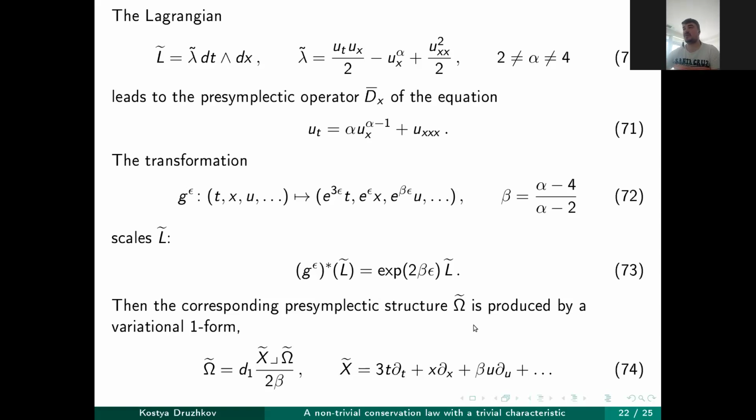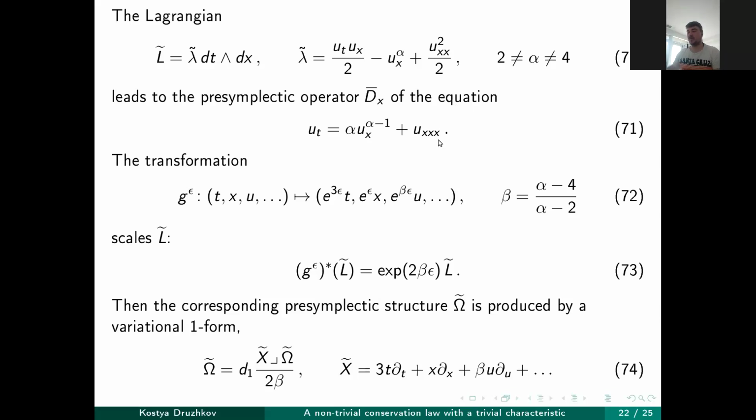and so on. And if alpha is 2, then we cannot use this scaling group because the corresponding equation does not admit the scaling group. But if alpha is 2, then it's easy to see that we get just a linear equation, right? We know that all linear equations are homotopy equivalent to the corresponding base spaces. And in this case, our base is the two-dimensional real vector space R2. Its topology is trivial, so it means that the corresponding second page of this equation is trivial, except for one term, which doesn't matter. I mean that presymplectic structures surviving to the second page of this equation must be trivial.